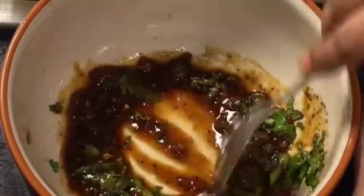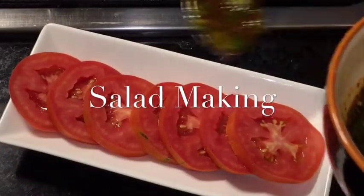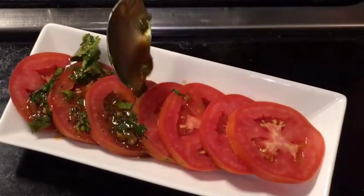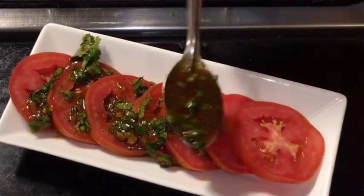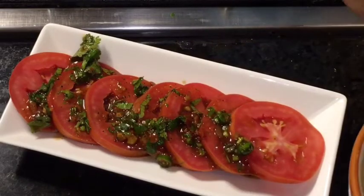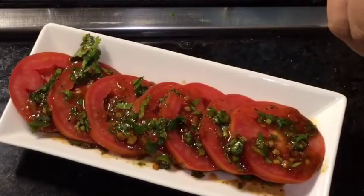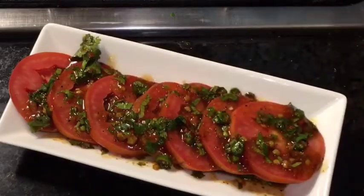Now mix it nicely. This is ready. Now add the mixture on top of the tomatoes. Very gently. And you're done.